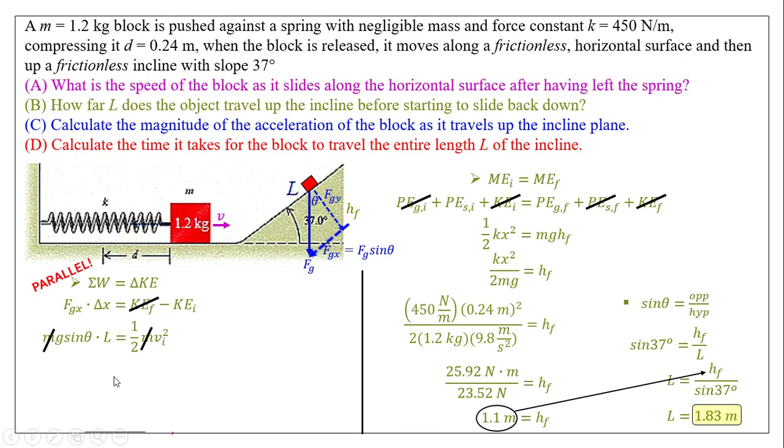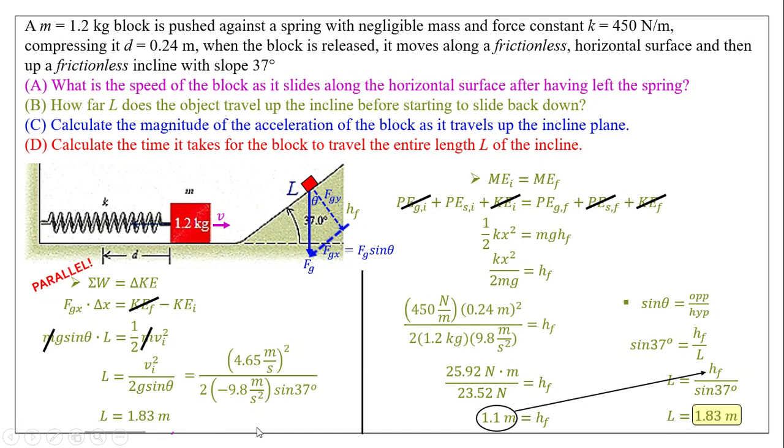I'm going to cross the m's out because it appears on both sides. If you were to solve for L, which is just the length, which cannot be negative because length is distance, I'm going to divide both sides by g and sine theta. So here we have v_i squared, which I carry down. The 2 is in the denominator, and because I'm moving g and sine theta to the bottom right, it looks like 2g sine theta. If you plug this in, you'll get a value of 1.83. The negative sign here, if you carry it down, will cancel out this negative sign. So the length would simply be 1.83.